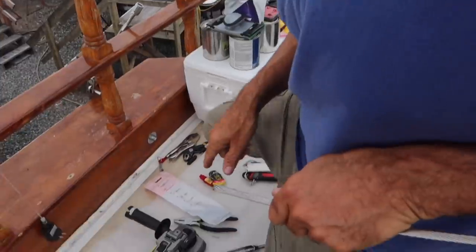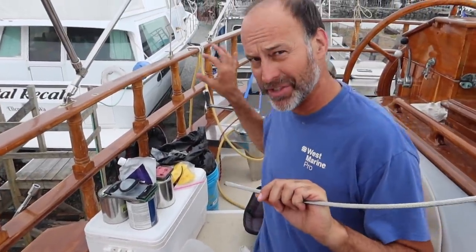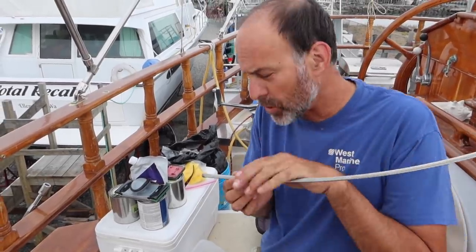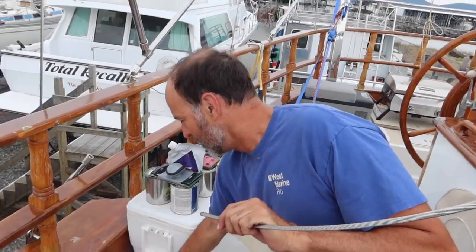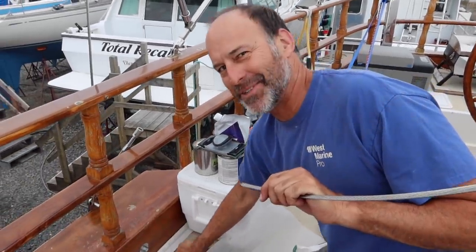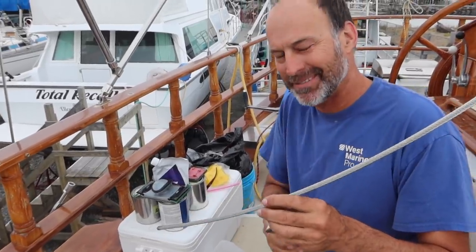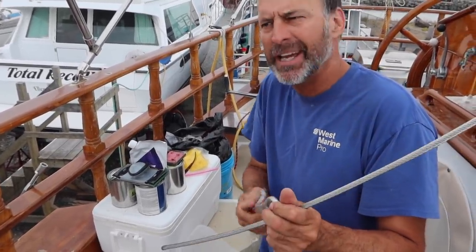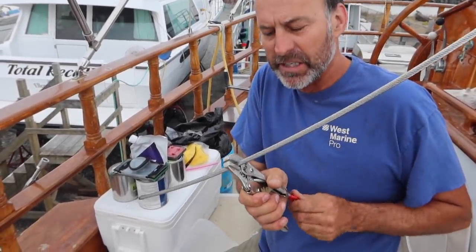The other thing I will say is heating up stainless steel detracts from its stainless properties. That's why with your stainless barbecue you'll notice the areas that get hot kind of rust up. So it's less than ideal to use a power grinder. But with this darn catch ring there's so many wires I'd be here for 4,000 years if I had to hacksaw every one of them. The Staloc wants you to put a little piece of tape here — I just say, who's got time for that? That's wasteful, and in this economy we don't want to be wasteful. We want to save the environment and use our vice grips.